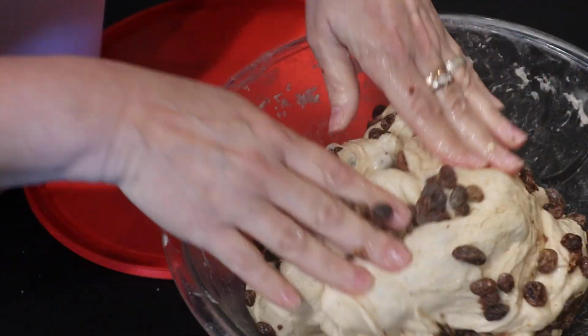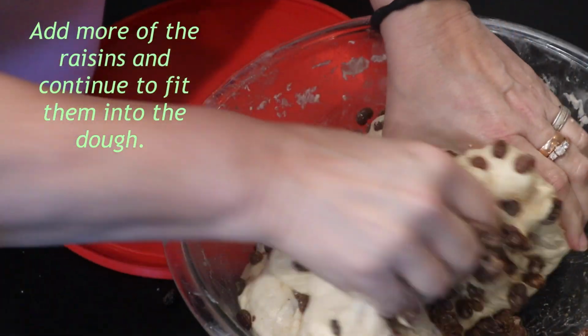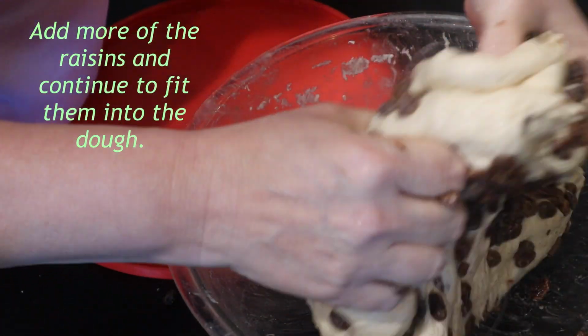You're definitely going to feel like all of these raisins are never going to make it into the dough, but believe me, once you start folding and get it all together, they will fit in there.